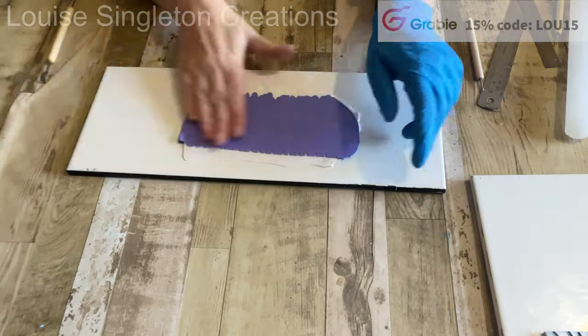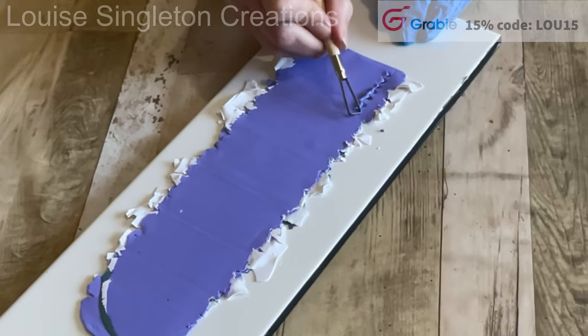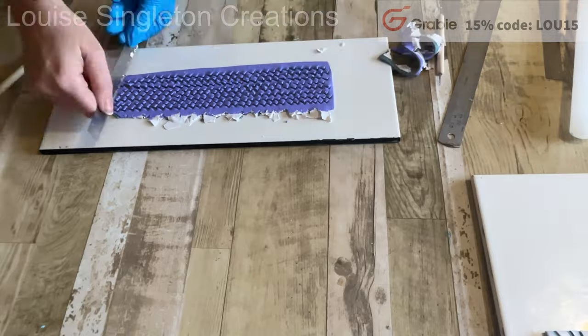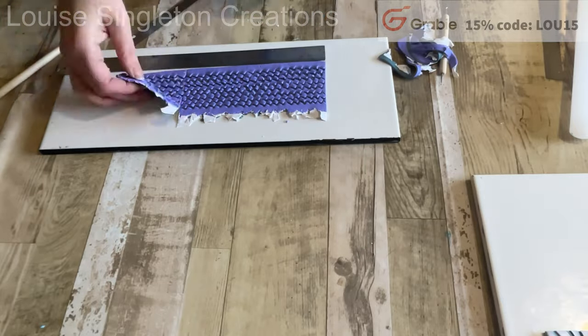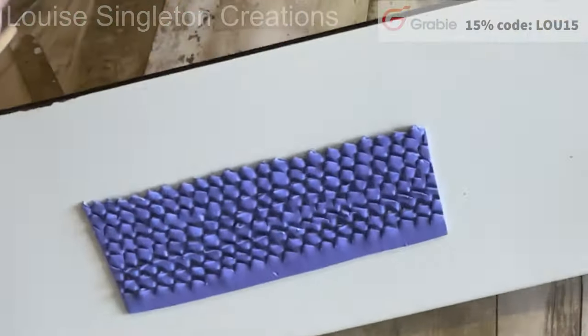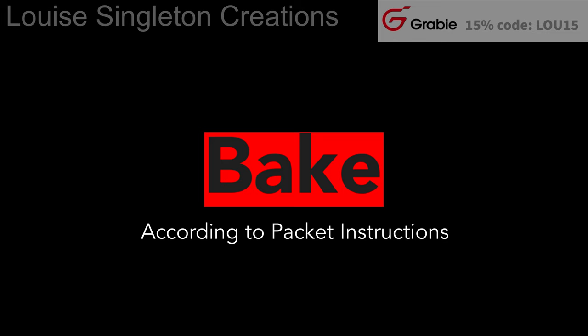Now we're onto the background layer of waves, and for this I chose a different colour and a different technique. This method would work really well for making fish scales, especially if you're making a fish which is going to be curved, because as you bend it, all those scales stand on end and it gives a really good look.